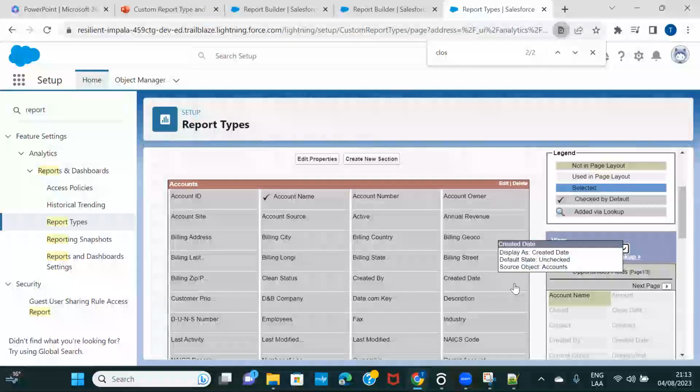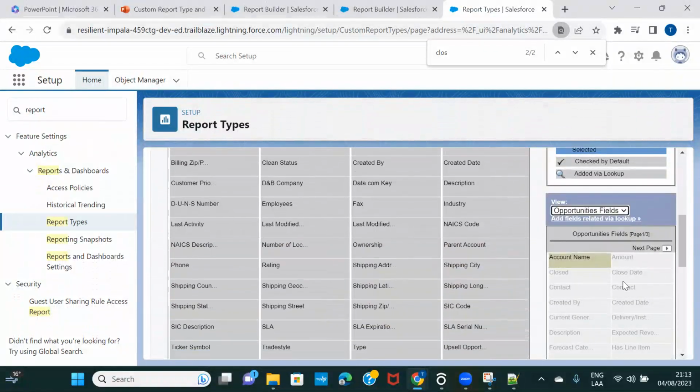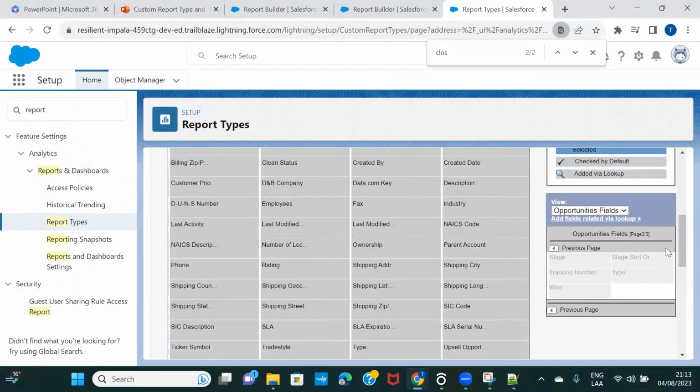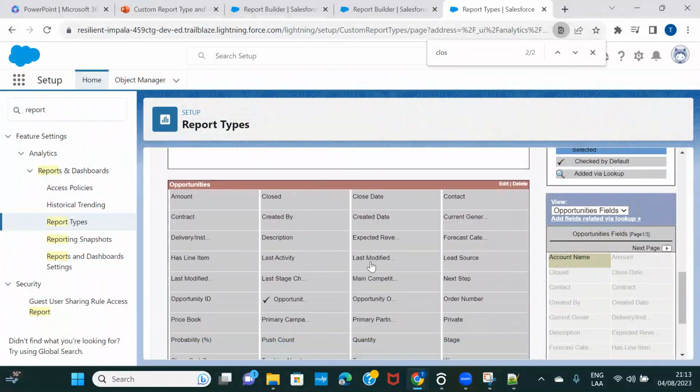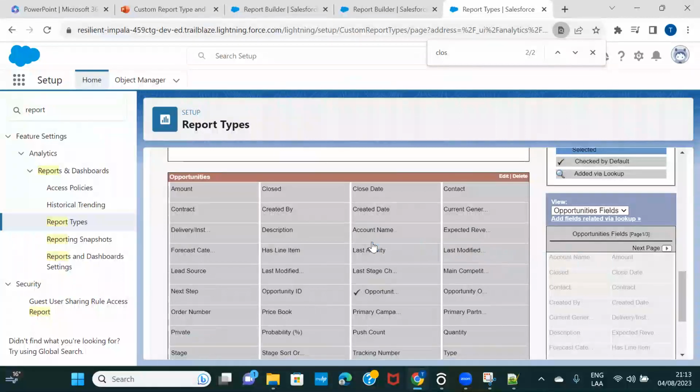And then let me give you another example of including a field. For example, I have selected opportunity fields, and in opportunity fields, I want the account name, okay? So let me drag and drop this one here. Now on opportunities, I've included account name, right? So that means when I create a report with this report type, I should also be able to include this field in the report. If I had not included this, then I would not have been able to see it on the report. Similarly, the same thing goes for accounts as well.